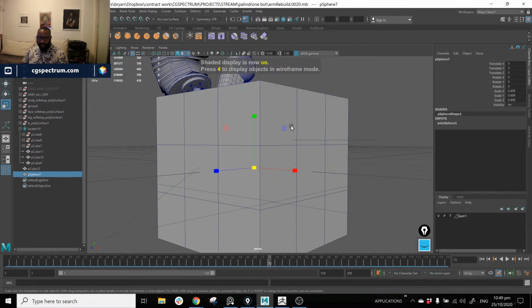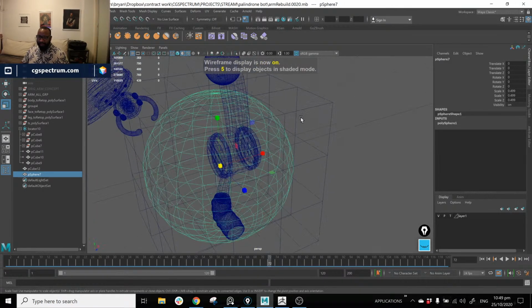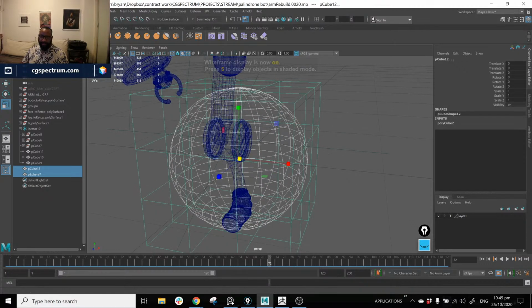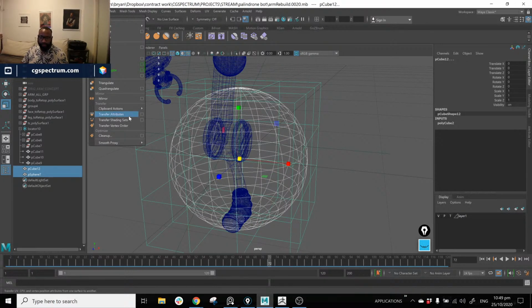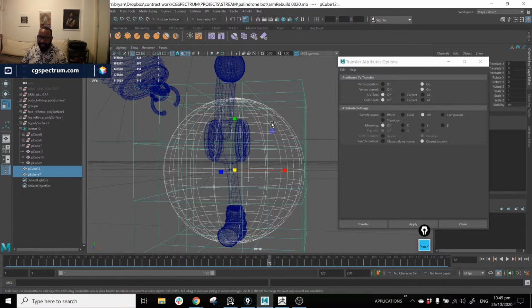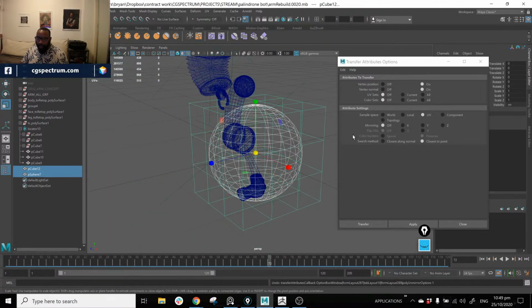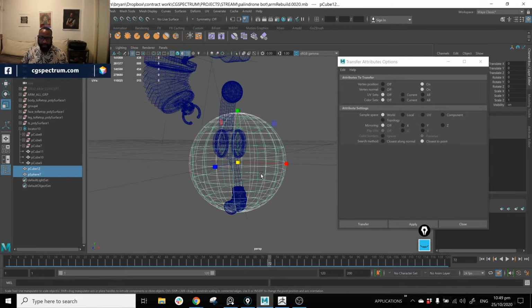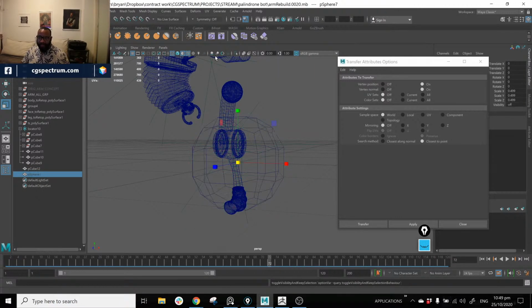I'll go to mesh, transfer attributes, and I want to transfer my vertex positions and my vertex normals. What it's going to do is suck this square down onto this sphere. Oh, no, I don't want UV space, I want world space. Apply.